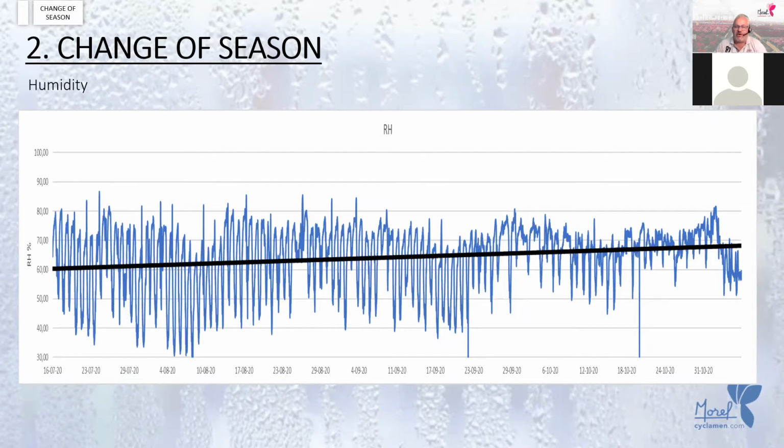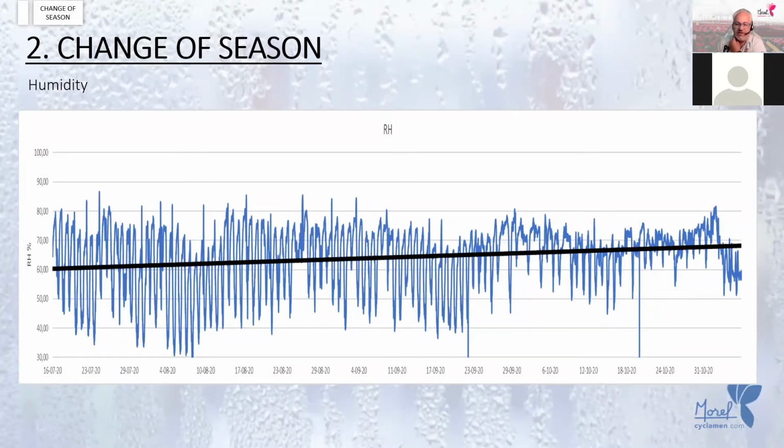If we would zoom in on the humidity during any given day, you would notice that in this time of year, so beginning September, not only is the humidity constantly higher, but the number of hours where the humidity becomes higher during a day become longer. And this is where a lot can go wrong if we don't take the right actions.